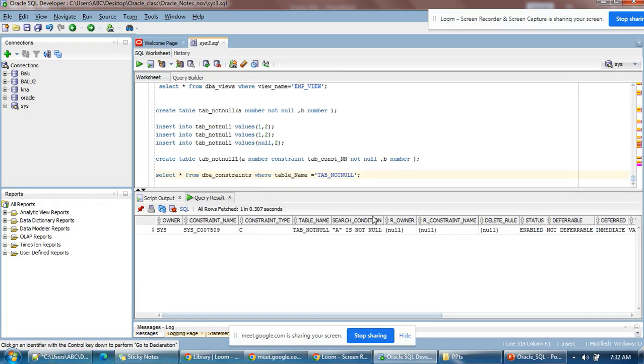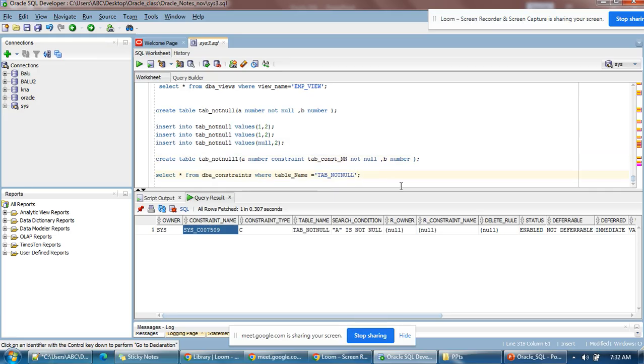For this table, we have not defined any name, so we have simply written not null. If you are not giving the constraint name, the system will take care of defining the names. It is defined with SYS_C something. SYS_C means it is a constraint, SYS_I means it will be an index name. Like that it will be there. Clear?